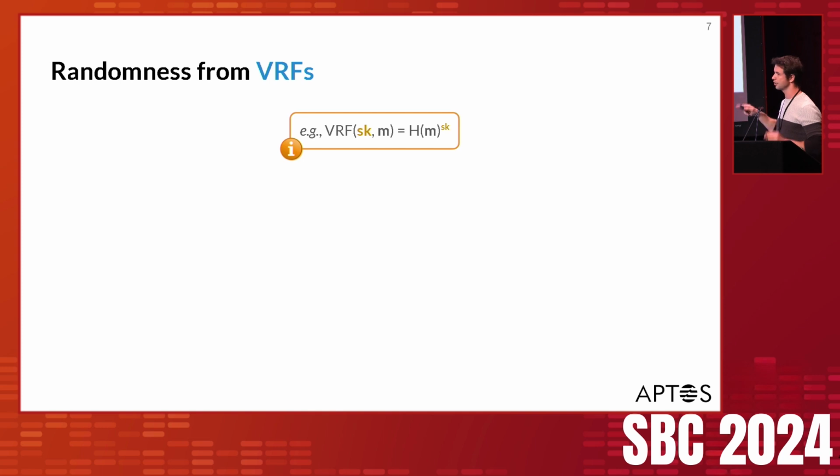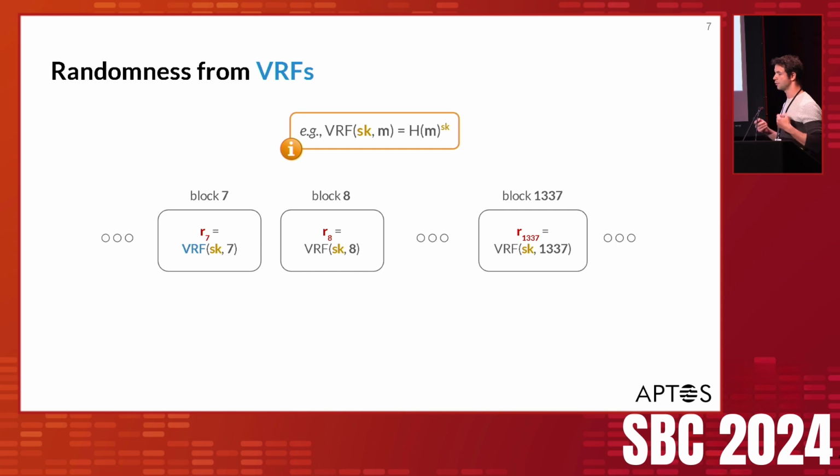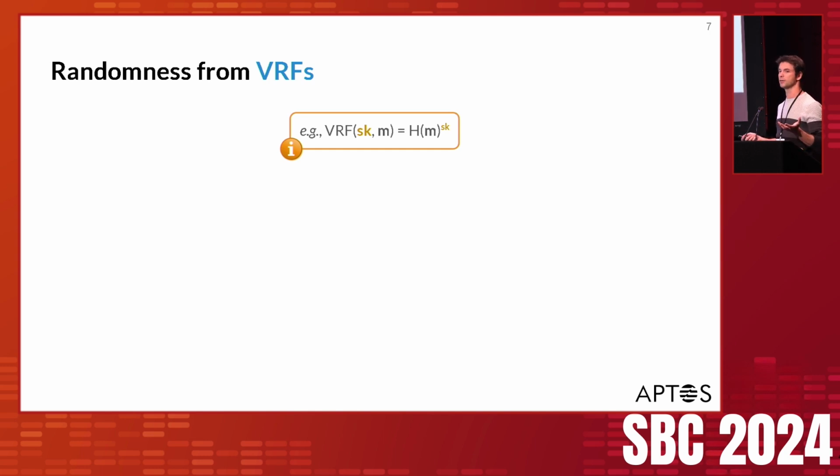In practice, you have to hash it, but I'm ignoring that here. So any unique signature scheme that is hashed gives you a VRF. So if you want to get randomness from a VRF, if you have a guy in the sky that'll gladly evaluate for you this VRF under a secret key, it's very easy to get randomness.